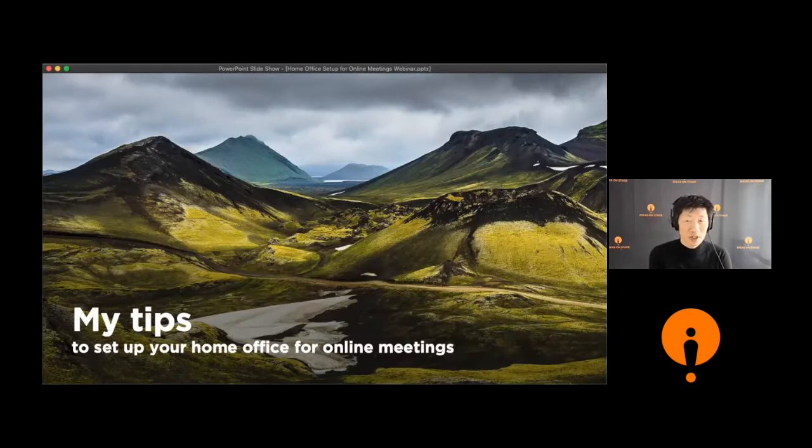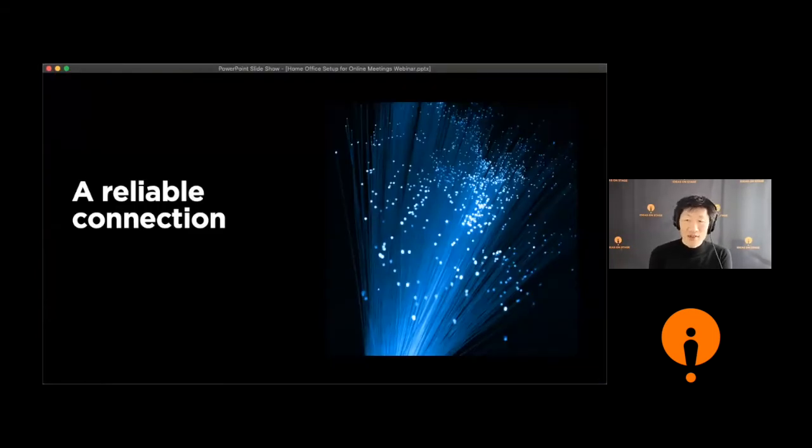I have a few tips to share with you about how to organize your home office for online meetings. So the first thing, and this is directly linked to having clear sound, is to have a reliable connection. I know, and don't shoot me for that, because I probably won't be able to help you, unfortunately, but if you live in a remote region with poor connectivity, or even for some of you, if you are in the center of Paris, sometimes the connection to your building is not always that great. But my first recommendation, of course, is to get a good and reliable connection to your home.